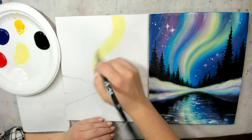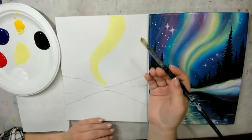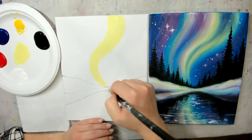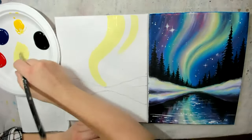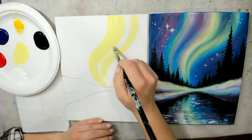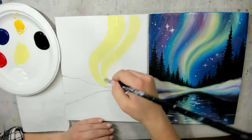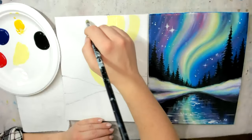And make it a little bit bigger than what you want to see in the end. Because the other colors, such as blue and all the rest, are going to overlap. So you want to make all those starter light colors a little bit bigger. Because we will be eating into them with our different colors here. So keep that in mind and make them just a touch larger than what you would like to see in the end.